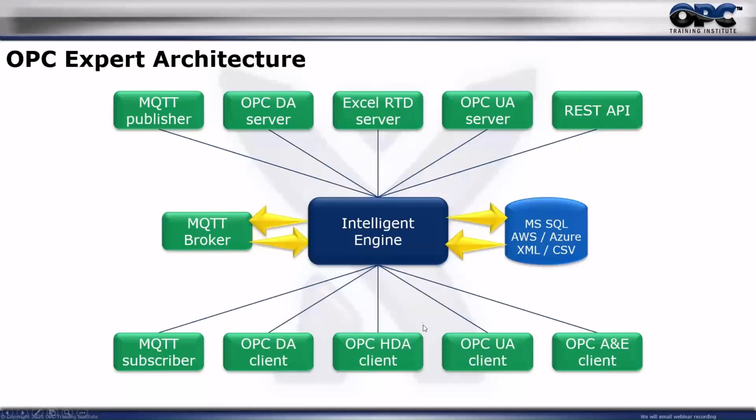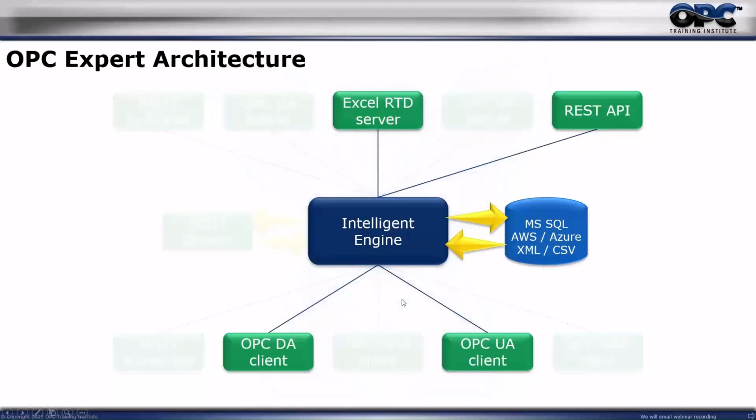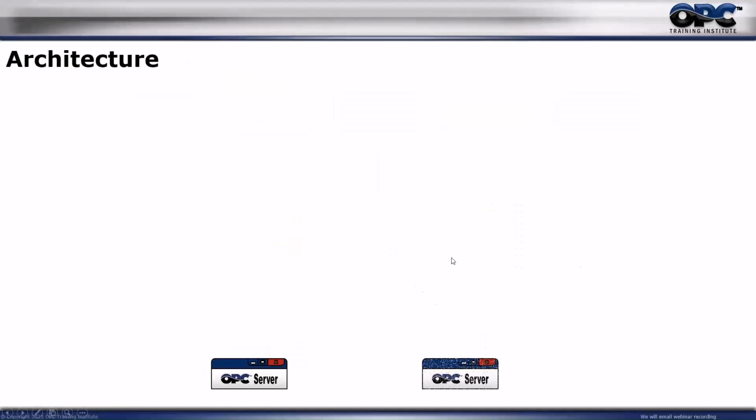So we can read data via OPC UA, DA, there is REST API, Excel RTD, all these modules are all included in OPC Expert. But in this particular webinar, we're going to talk about these 5 modules here. And we'll talk about DA, ingesting data with UA, sending data out via Excel RTD. There's REST API, as you see over here. And also, you can see with Microsoft SQL, which is what we will show. So let's get into it. We'll do a quick little demo here.